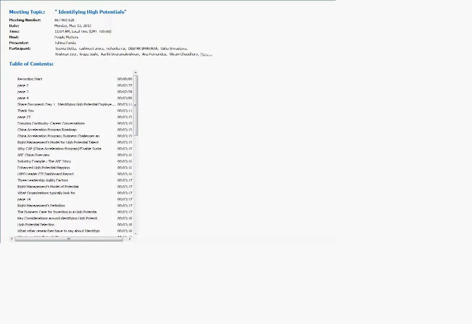Then we start to look at other predictors, other factors that we have found to enable success at higher leadership levels. This is where we start to look at the agility factors. And we have three different breakdowns here: strategic agility, operational agility, and interpersonal agility. So you can see within each agility factor we've got subcomponents.